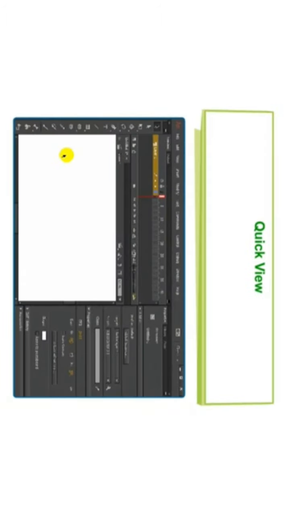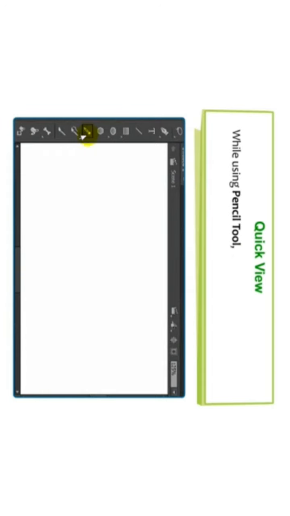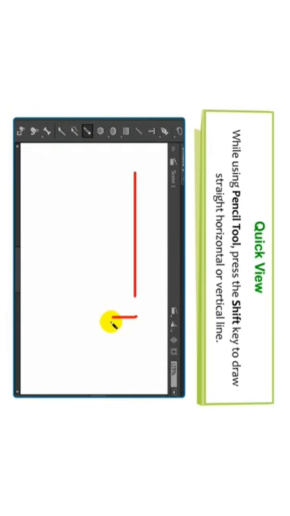Let's take a quick view. While using the Pencil tool, press the Shift key to draw a straight horizontal or vertical line.